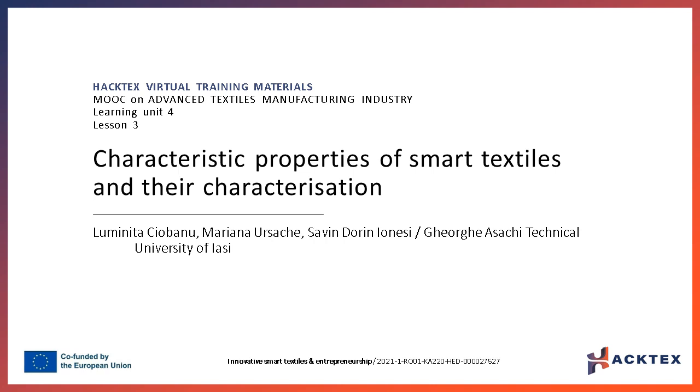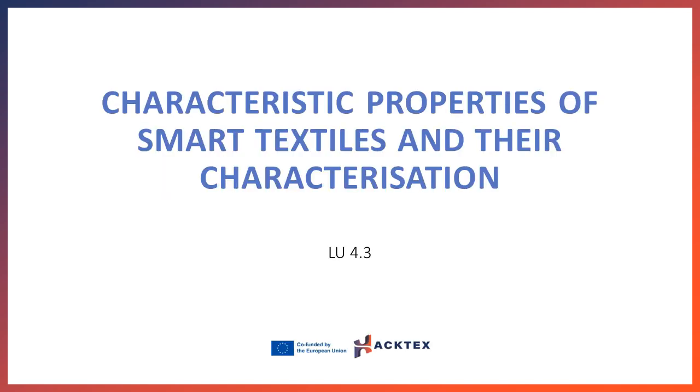Welcome to Lesson 3 in Learning Unit 4, entitled Characteristic Properties of Smart Textiles and Their Characterization. This lesson is part of the MOOC on Advanced Textiles Manufacturing Industry, prepared in the frame of the Hacktex project. The characterization of the specific properties of the smart textiles is based on specific standards.